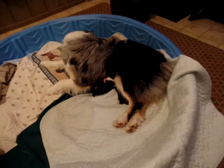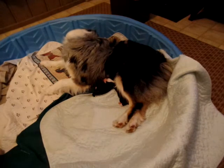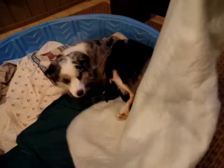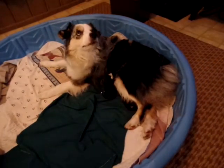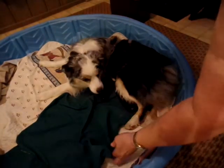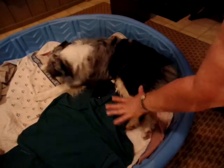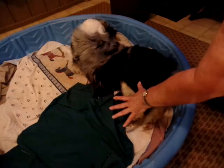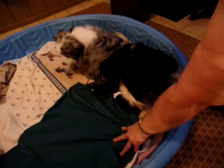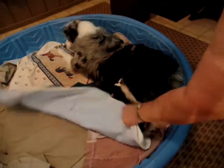As soon as they have their first puppy you can put them in the whelping box and they're happy to stay in there. The reason I like the pillowcases is that this pad had gotten wet from whelping, and you don't want the puppies sitting in anything wet because that wet gets cold and sucks the heat right out of the puppies' bodies. So I layered the pillowcases on top of anything damp so that when we're all done I can take this whole layer out.